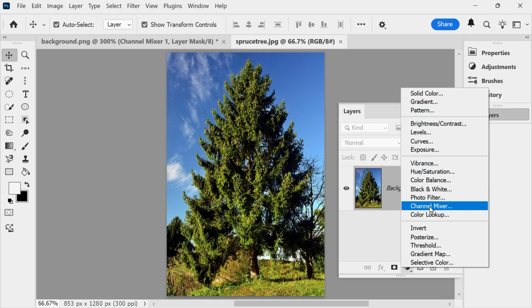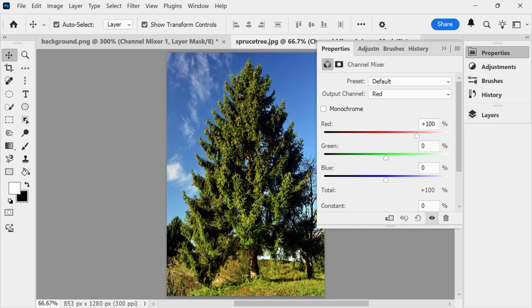It's interesting that the way they do the channel mixer now is you actually have to export a cube file, a LUT, into Premiere and all this stuff. But what I want to do here is just make a photo infrared. The best way to do that is to swap the red and blue channels. So all you have to do is swap: red is 0 and blue is 100.